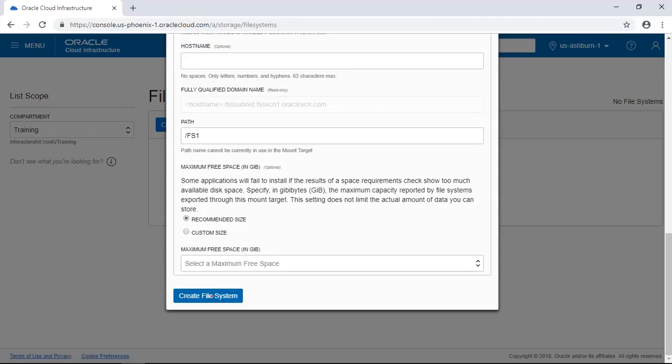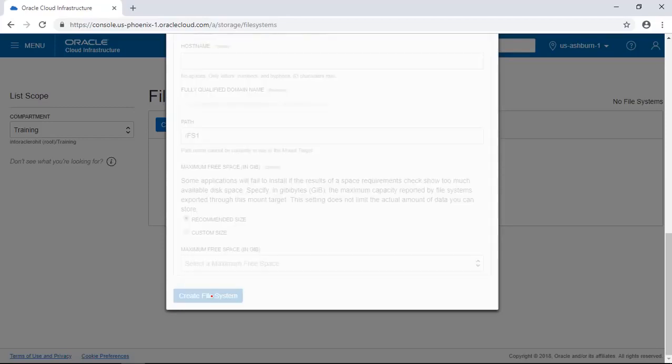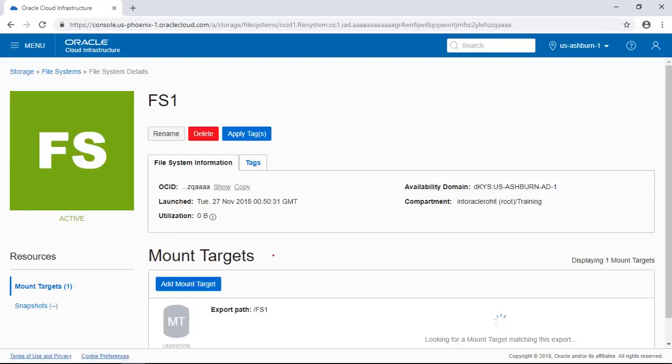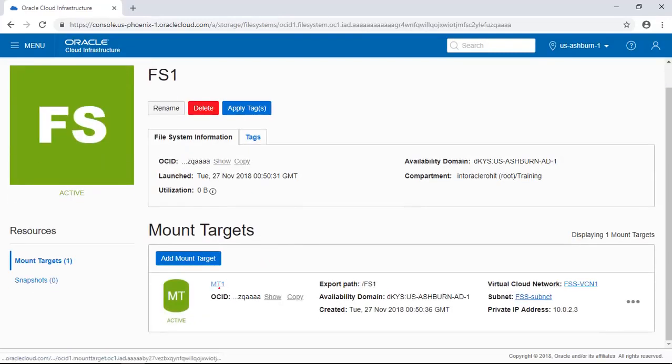Now this all looks good. I'll say create file system, and my file system would be created. And as the file system gets created, you can see the option for the mount target, and you would be able to see the commands which we need to run in order to mount this file system. So if I click here, I can see that there is a mount target here, mount target 1. The path is right here, and I can see the private IP address here, right? So this is the IP address which the system chose for me. I didn't really choose, and this is the point where my NFS endpoint is running, my mount target is running.